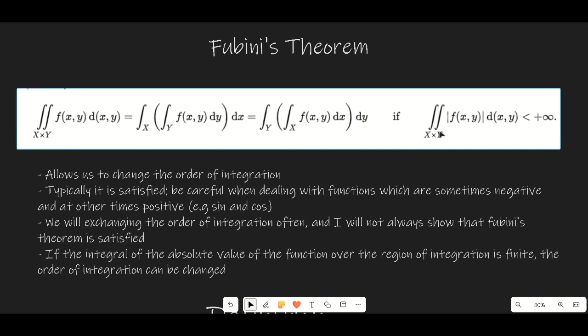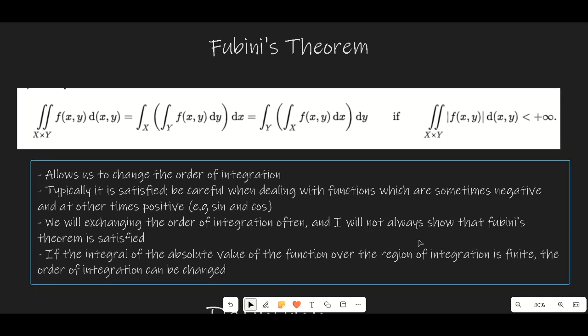If you have a function that is purely positive, then you know that as long as the overall integral converges, of course the absolute value is going to converge because it's a positive function, right? So you don't really have to worry about that in a variety of cases. But sometimes when you're dealing with, say, sine of x over x, and you were to place a parameter somewhere in there and interchange the order of integration, it wouldn't work, because if you think about the integral from 0 to infinity of sine of x over x, if you replaced sine of x with absolute value of sine of x, it no longer converges. So that's the idea behind this.